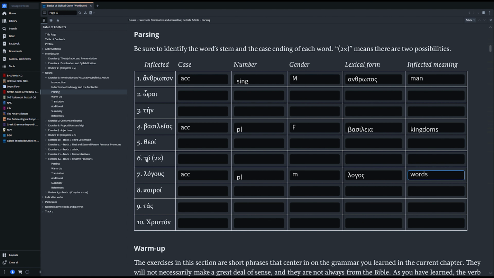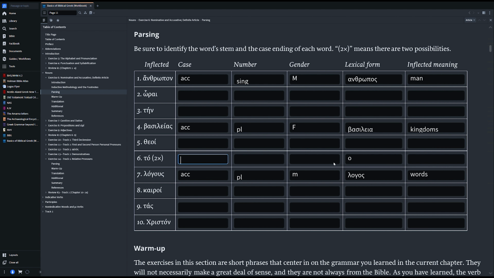Sometimes you'll have 2 options. So in this case, you've got to. And hopefully you can recognize it, although I'll give you a break if you haven't figured this one out yet. But that's actually the article, and that's just o. And they're putting 2x here because there's two options.